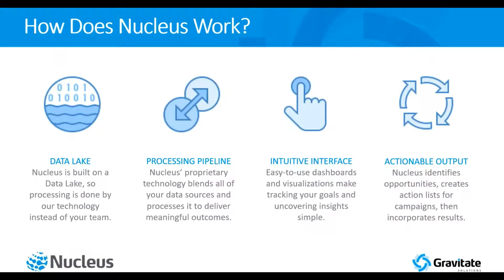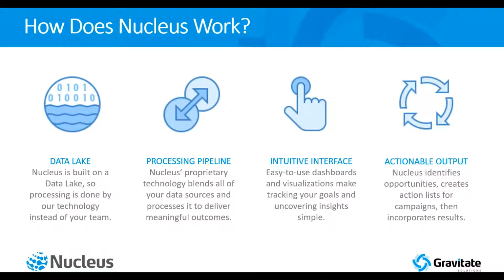So how is all this possible? Well, let me tell you a little bit about the way Nucleus works. First of all, there are 4 components. The first one being the data lake, and that's where we store all the data. This data can be structured or unstructured, but it's going to be a lot of data when you take data from your email marketing tools, your community tools, and so it has to be very fast. So that's an important component.